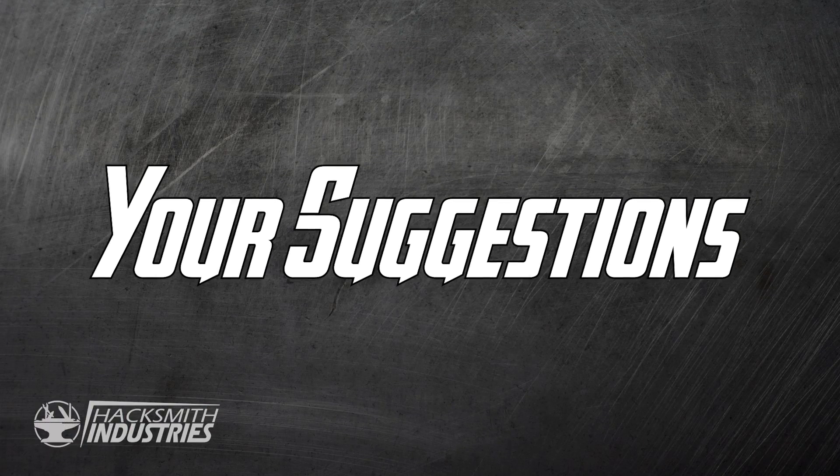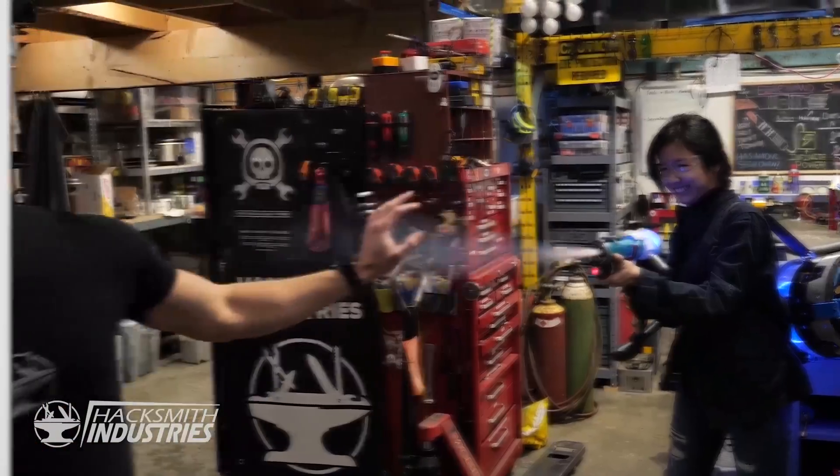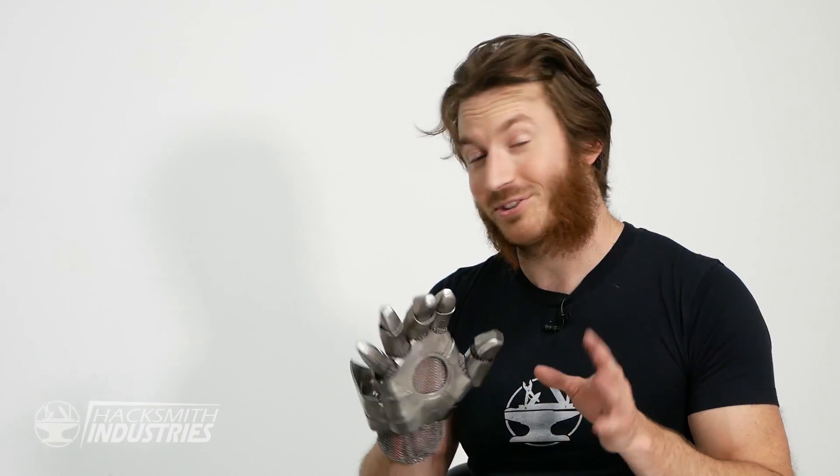Now for some suggestions on what we can do on this Iron Man suit in the future. Someone suggested making Iron Man's freeze cannons from Infinity War — we could reuse the maze ice cannon or go an even cooler route and use liquid nitrogen, somewhat like what Colin Furze did a few years ago. As for painting it hot rod red: Bogdan is already working on building the left-handed gauntlet, which may or may not be a collaboration with a certain Styro Pyro to make a real-life Iron Man repulsor. We're also sending it out to be professionally ceramic coated, which is almost like the titanium-gold alloy coating Iron Man uses in the movies — hot rod red and gold. Stay tuned for that one.